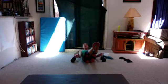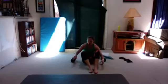So we have a 10 second tuck hold. You can do it without. Sometimes I go on my fingertips to give you a little bit of height. You have to bring your hips up, not just your hip flexors. You've got to use your stomach muscles. You can also one leg at a time. We have a 10 second hold and a tuck. Then you're going to go back. 20 second hold and a hollow hold. Higher the legs, the easier. Lower, harder. We're gonna do that four times in a row.